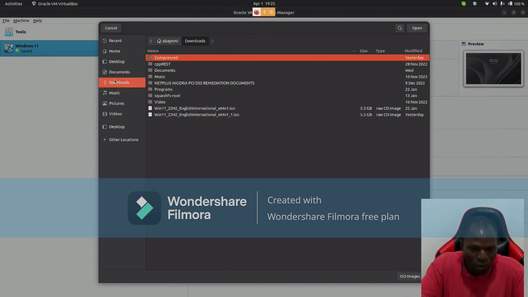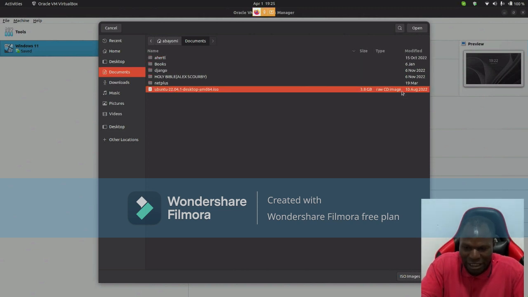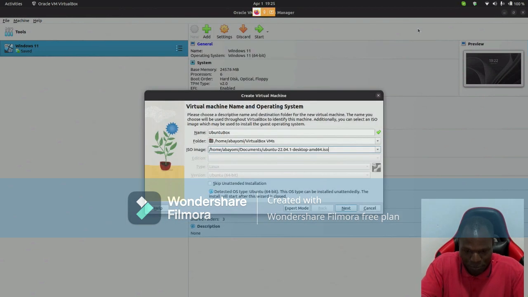Okay, I have an Ubuntu 2022.04 already downloaded on my system. So I will select it and click Open. So now that I selected it and clicked Open, I will click Next.